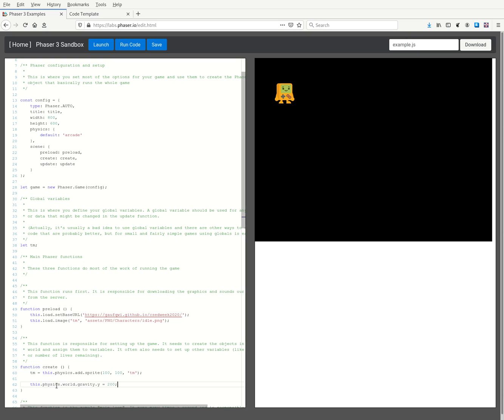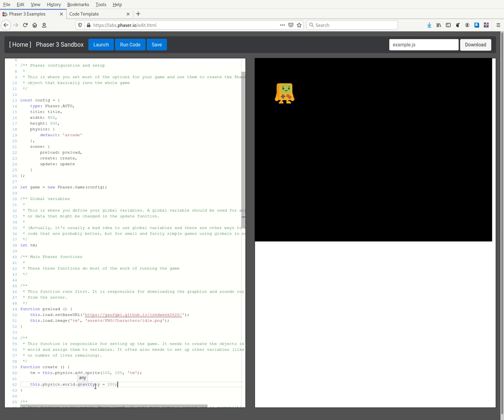So very quickly, this is the Phaser toolbox. Physics is the physics system. This is going to affect our entire game world. It's the gravity part of the game world, and it's in the y direction. One kind of cool thing is, unlike in the real world, in the Phaser world, we could, in theory, have gravity come from any direction, not just down.